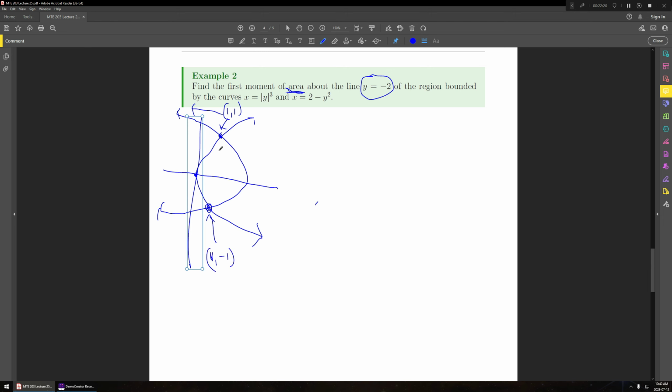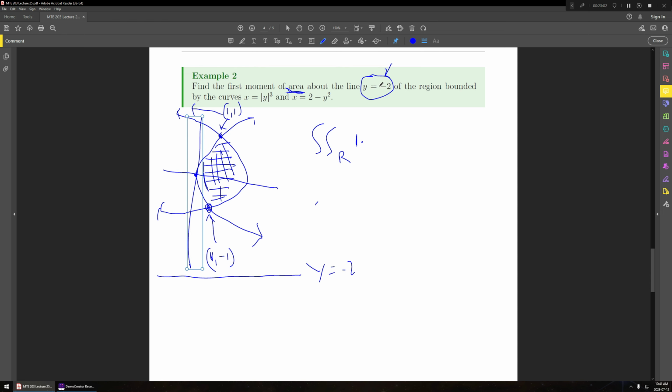Okay, so with this in mind, I care about the moment of area of this thing, which is kind of like the center of mass, but again, I'm doing it off kilter, so it's a little bit different. So from here, I want to rotate about the line y is equal to minus 2. Not rotate, but I want to compute everything about that. So the only thing that changes here is I'm going to have the double integral over my region R of moment of area, so I'm just going to have 1 times this distance, right? Now if I just said across the y-axis, it would be y, because I have a center at 0.